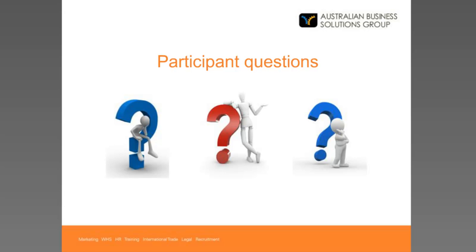Let me just read one. How do you ensure managers who have access to drug and alcohol testing do not misuse or misunderstand the results? The question asks that the person had recently worked with a client who had made the decision to terminate an employee because antidepressants had shown up in their drug test. So again, really, it's about due process. It's about the policies and procedures that are in place. And if there's a framework for drug and alcohol testing as part of that contract, then it's certainly about giving that person not so much the benefit of the doubt, but it's about following that due process. And in that case, you give them that opportunity to be rehabilitated, to bring them back into the workplace.